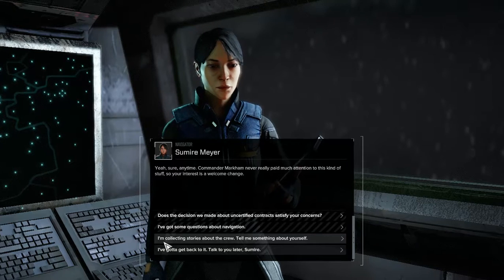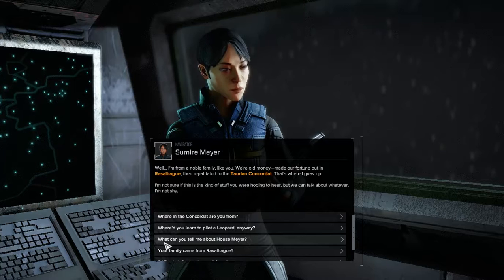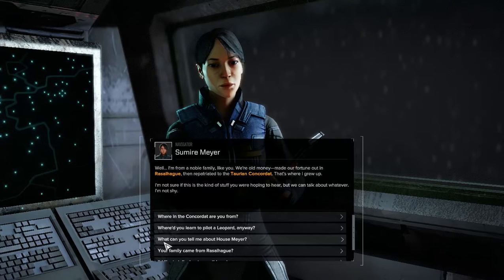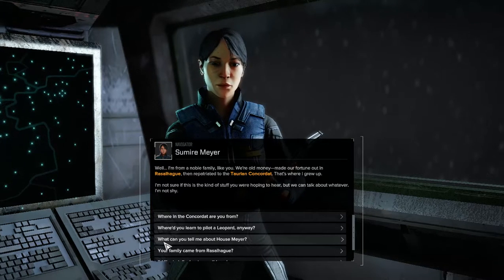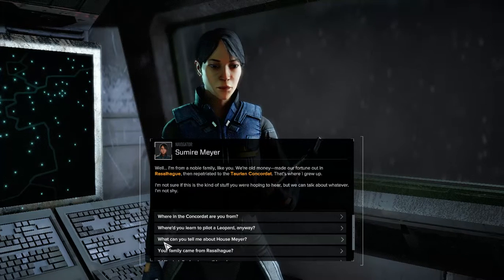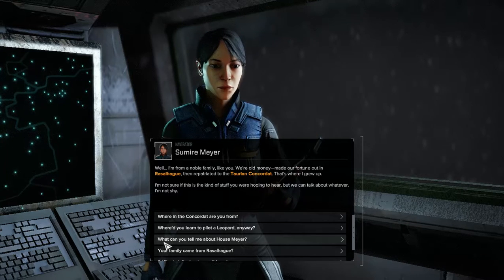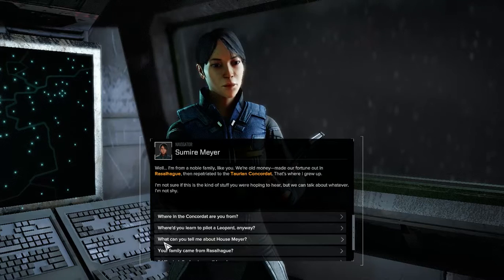Telling stories about the crew. Tell me something about yourself. Well, I'm from a noble family like you. We're old money. Made our fortune out in Rashigal, then repatriated to the Taurian Concordate. That's where I grew up. I'm not sure if this is the kind of stuff you were hoping to hear, but we can talk about whatever. I'm not shy.